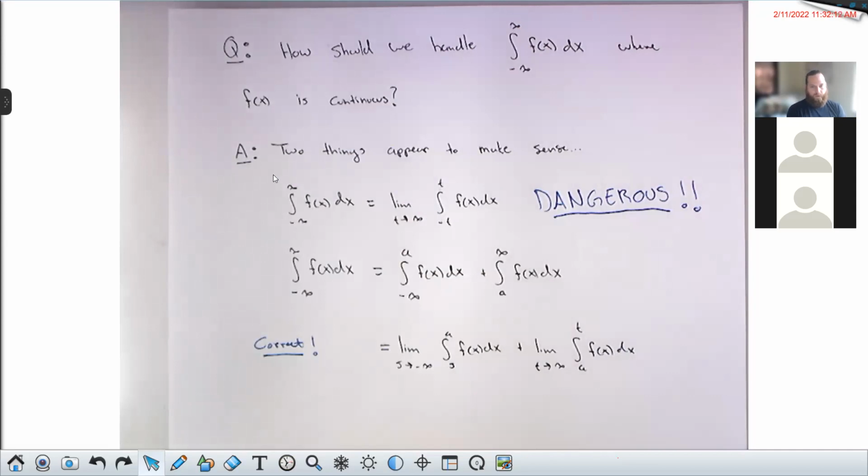All right, so just to be clear, don't do this. Please do this instead. This does have some intuitive appeal because if you just plug in the infinity symbol for t here, it looks like this. So maybe it's okay. In some contexts, it would be okay. But in many other contexts, you would end up calling an integral convergent, even though the area bounded by it is infinite. Let me show you what I mean.